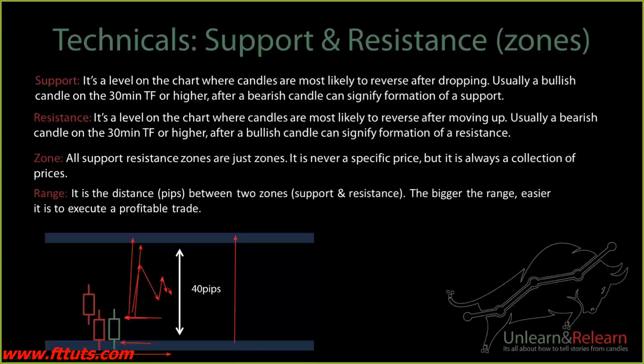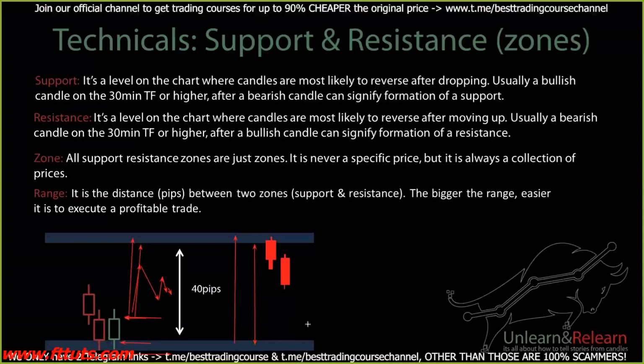So that's support resistance is just based on the fact that, okay, if you do see a support formed, how are you looking to see that price is going to continue to go up? Or if you see a resistance formed and you have candles closing bearish at resistance, how big is the range here? How much room do we have for price to come down? If it's a bigger range, then the candles are going to have a much easier time going bearish. But if the range is smaller, then it's going to get very hard. So you have to really choose your battles.